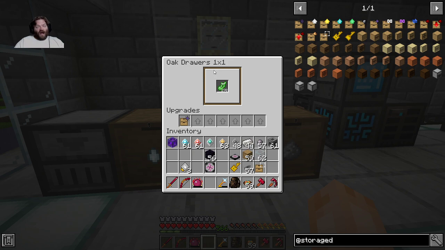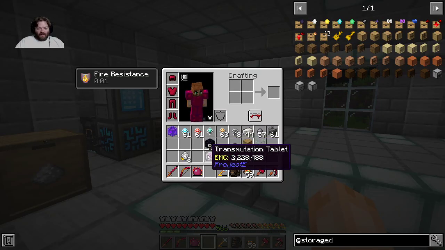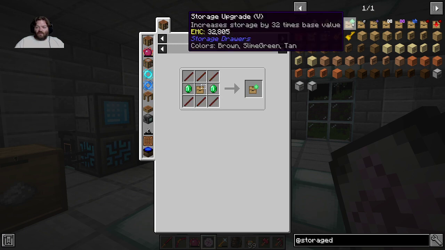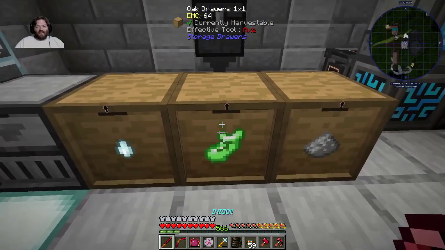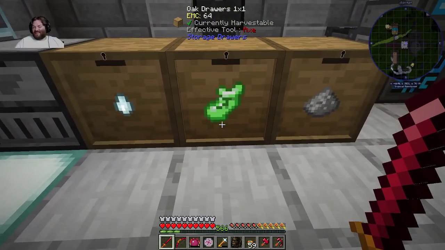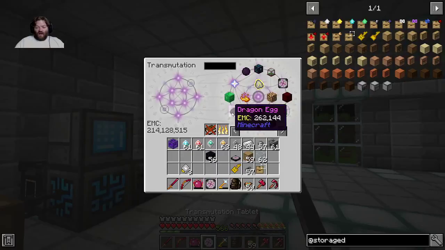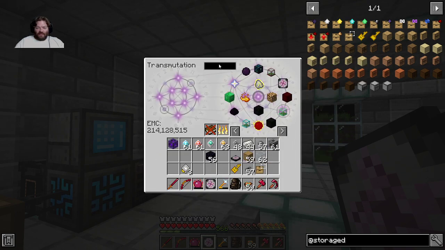Now, I know that catalyzing glands are something that can be used, and I don't really see the need for us to hold back at all at this point, right? So let's just go ahead and make one of these max level storage upgrades. You can see that it increases storage by 32 times the base value. I want to say the base value of these is 64 stacks of items, but I'm not 100% sure that's the correct number. 2 emeralds, some sticks, and an upgrade template.